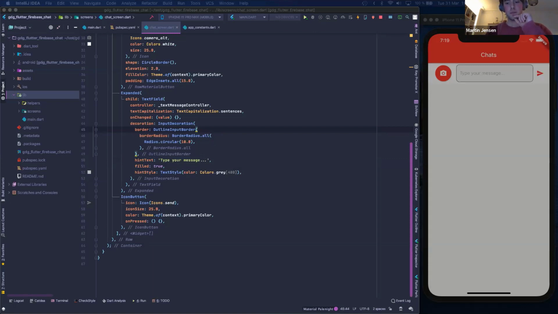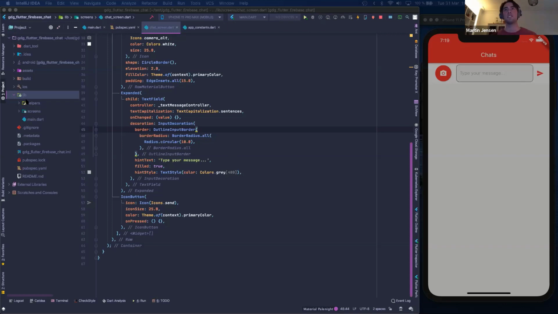Right now we want to see also the messages. And we know that it's going to be a list, and then it will have some message widgets that we're going to make. But before that, we also need to make what is called models. And models are classes.